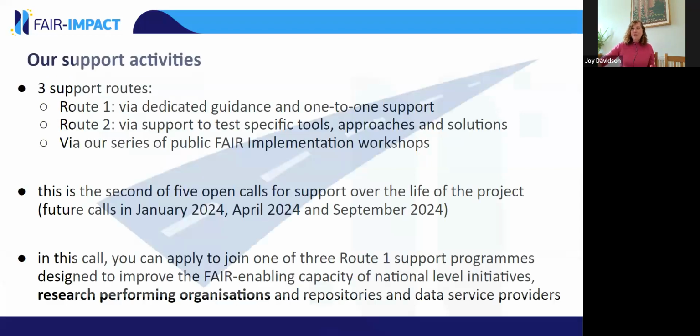And what I want to do now is thank you for taking the time to say a little bit about who you are. And what I'd like to do now is give you more of a flavor of what we're trying to do within FAIR Impact to try and provide support. We have 3 dedicated routes that we've identified to provide support. Route 1 is via dedicated guidance and one-to-one support. So this kind of support program doesn't get any financial support, but does benefit from getting significant one-to-one support from the FAIR Impact team of mentors. And that is the call that we're here to describe today, Route 1.